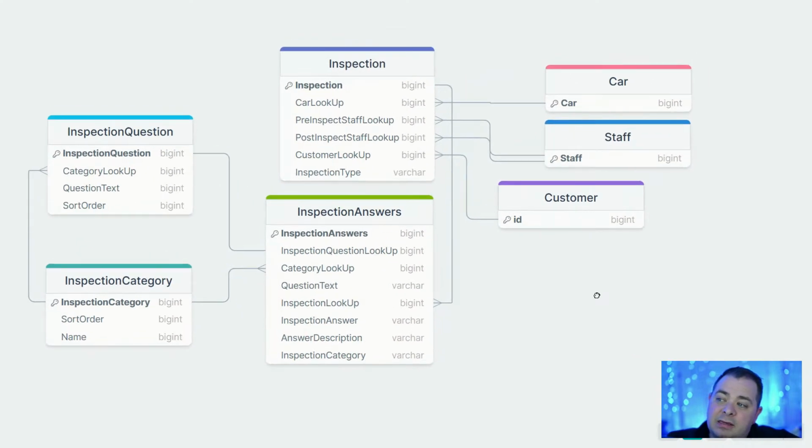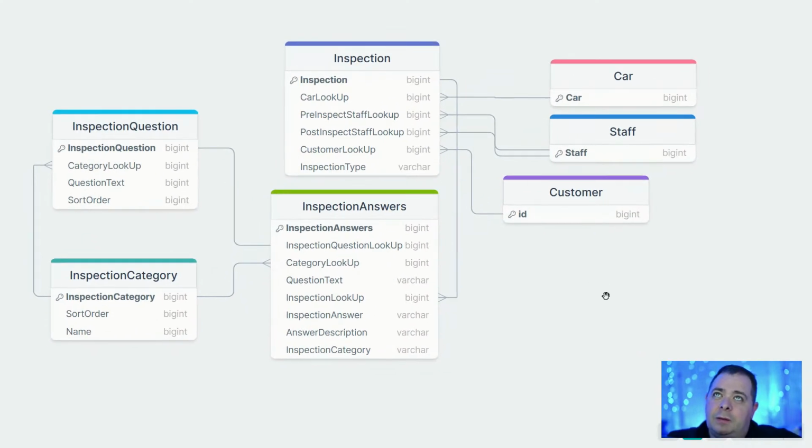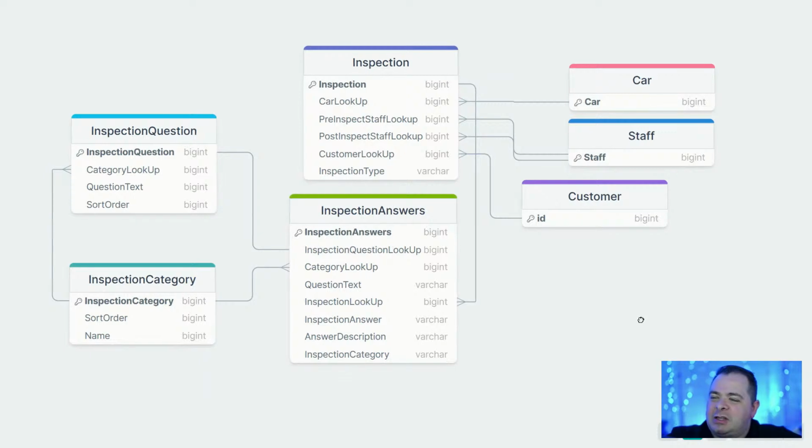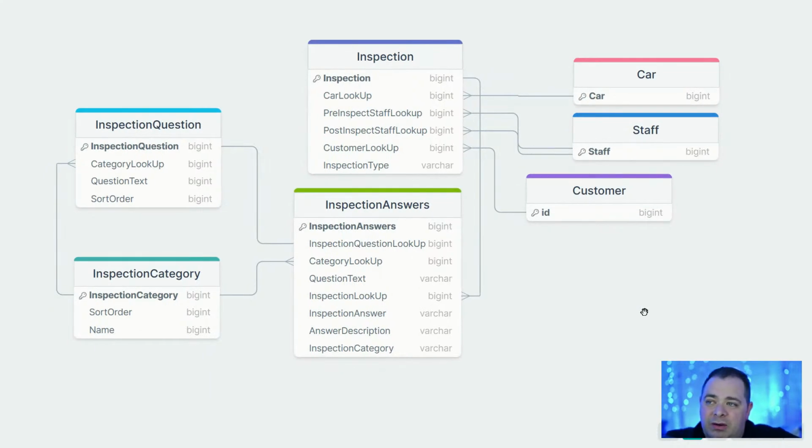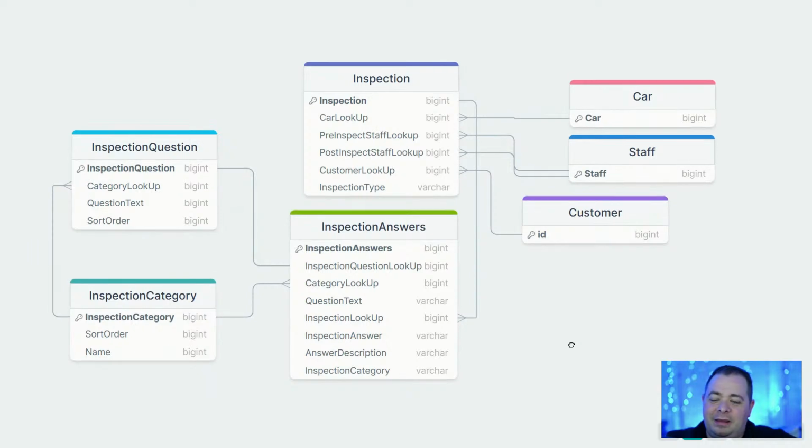Now, I created this diagram because I have other YouTube videos that go into this app more thoroughly. And I just thought it'd be a good idea. People are so interested in this application that I sort of want to rebuild it with the new template and create it, in my opinion, much, much better than the original one that I created.